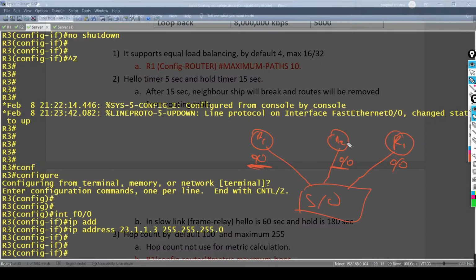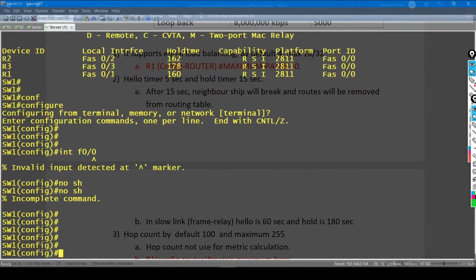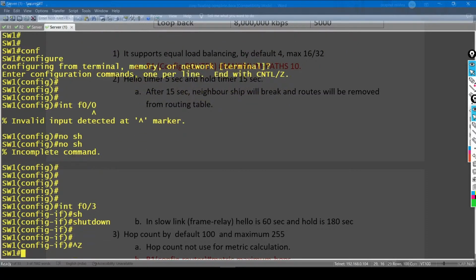I want to connect switch to router 2 and router 3 together. So I need to take another switch, number 2. Let me use 0/1 here and 0/1 here, yes or no? So how can we connect? We are not able to connect. Okay, so let me take access of switch 3 as well. This one is my switch 1. Here I am going to bring down the 0/3 interface, say down.